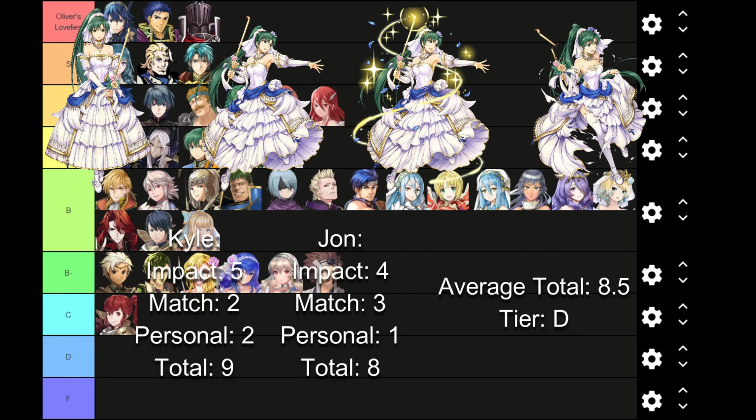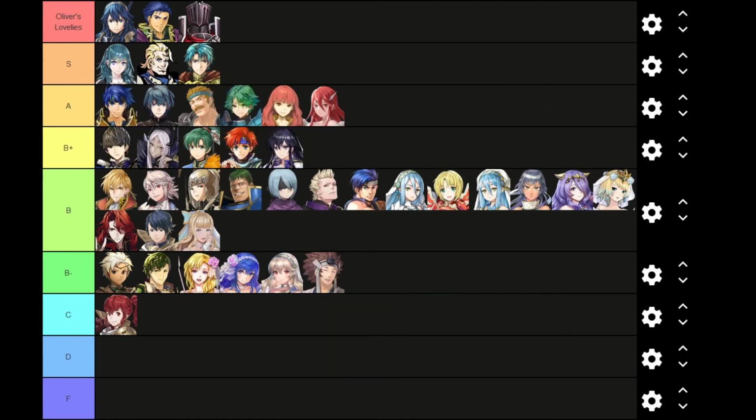Alright, I'm gonna go 4-4-1. 4-4-1. I'm gonna go 5-2-2. I'm gonna go 4-3-1. Change my mind. 4-3-1. All right. This is our lowest scoring one. It's single digits, as it deserves to be. A 9 and an 8 is an 8.5, which brings it to an 8 total. That's our first D tier.